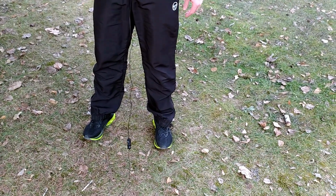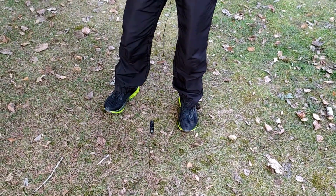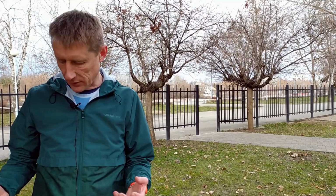My first impressions after this session on Asics Novablast is that the midsole foam absorbs the shock of the stride. What I feel is not quite comfortable for me is that the toe box here is quite loose, and I'm feeling the foot moving inside of the shoe a little bit. And another thing is the midsole foam is a bit stiff. Probably this is because the mileage or the use of the shoes just started, and it needs a bit more time and more cycles to start breathing normally.